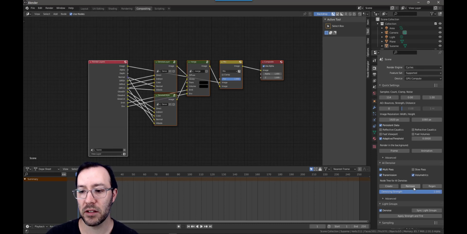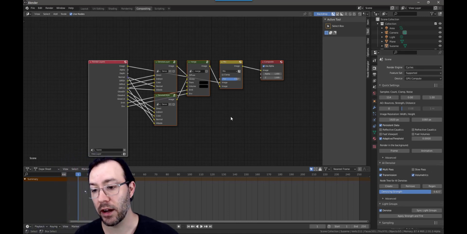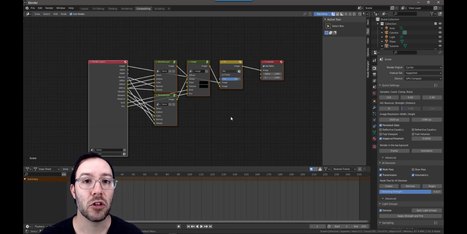And the other thing that's great is it has this denoise strength. I pretty much never want to denoise at 1, which is 100%. At least, or at most, I'm going to say 0.9, because if it's too smooth, it doesn't look real. So I love that they've already put in a mix node, and you can change it all right from the render tab. So yeah, E-Cycles is great. I love it. Go get it if you have the money. All right, let's go ahead and move on to Cycles now.